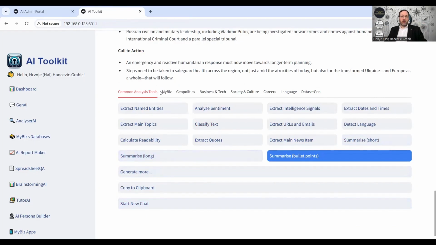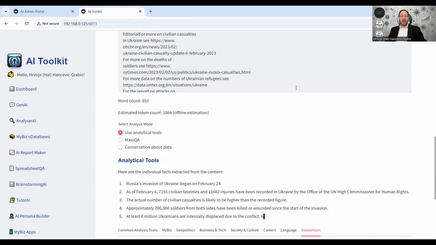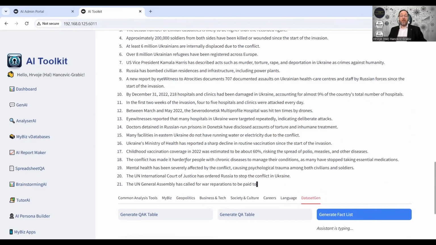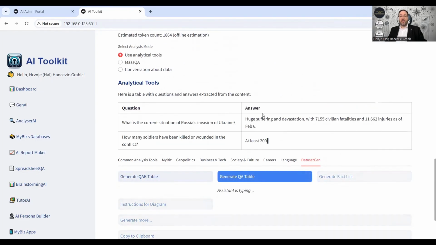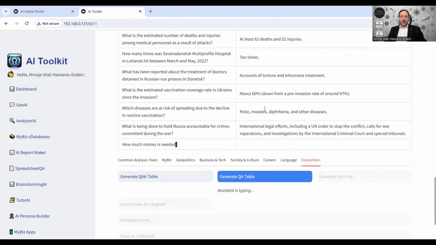And you can do all kinds of analysis here. You can also use it to create data sets. So it will work with you to extract certain amounts of data, and you can use them as facts, or you can create little tables and databases. So you can use it for different purposes elsewhere.